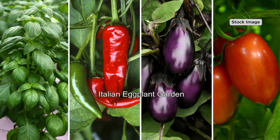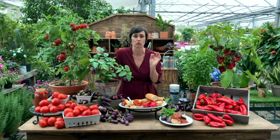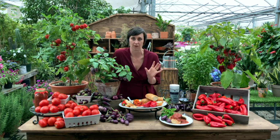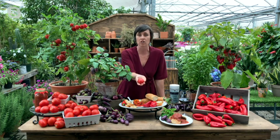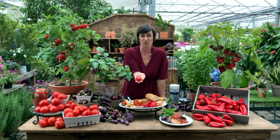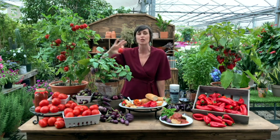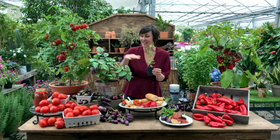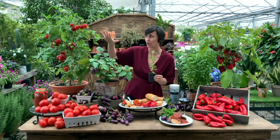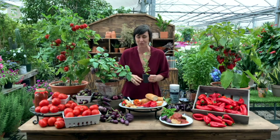Well, I love this tomato because we're talking about Italian gardens here. We're talking about sauces. This is the Marzanera tomato. It's the richest and most flavorful of our saucing tomatoes. It's going to be a smaller tomato, so not huge, but still good for salads. It's also perfect for saucing. Your plant will be absolutely loaded. This is what it looks like when it comes, and all of these ship samples turn into these in one summer. So this is all what you're getting in one summer.